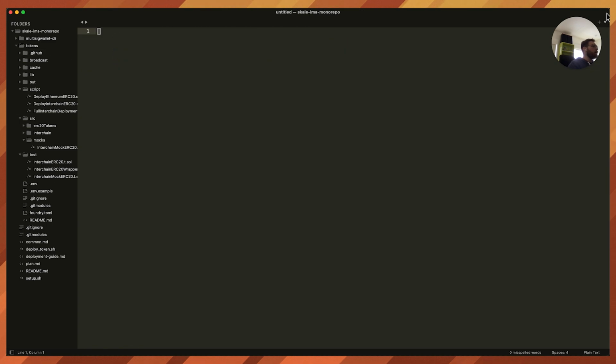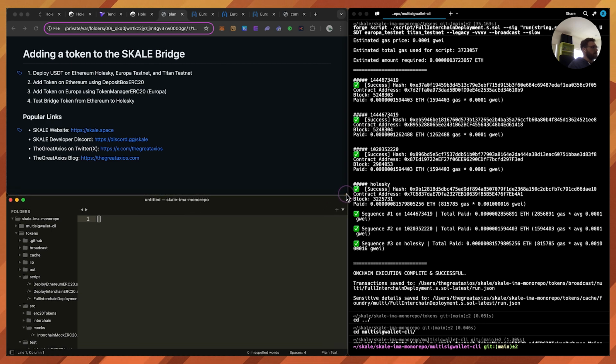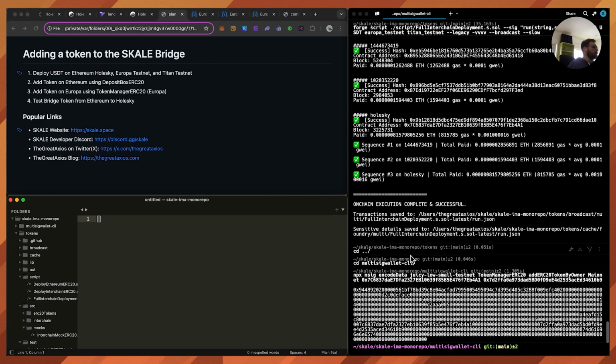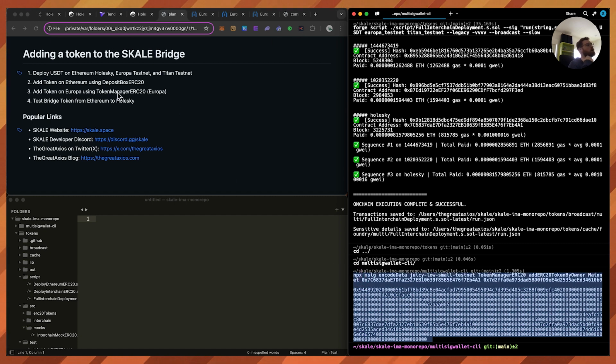From there, we used our multi-sig wallet CLI to actually generate some encoded data, which you can see here. And then lastly, we used the Haleski Protofire Gnosis Safe to actually map these tokens, execute functions via deposit box, message proxy, etc., and then actually run a test bridge with our token. And so the end result is we can add this to the Scale portal. We can make it available to developers. We can put tokens in a faucet on testnet. We can make it very easy to give them the ability to test these full flows that they may see on mainnet within their applications.